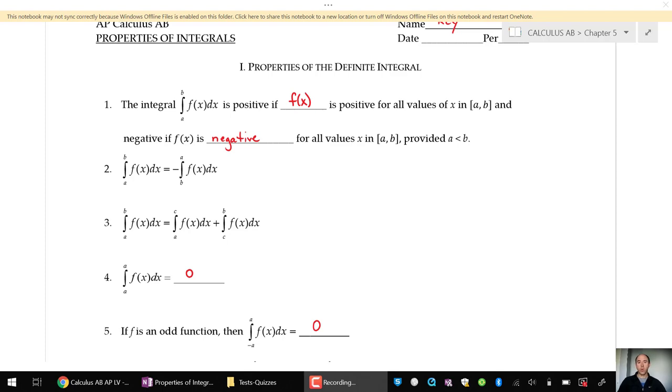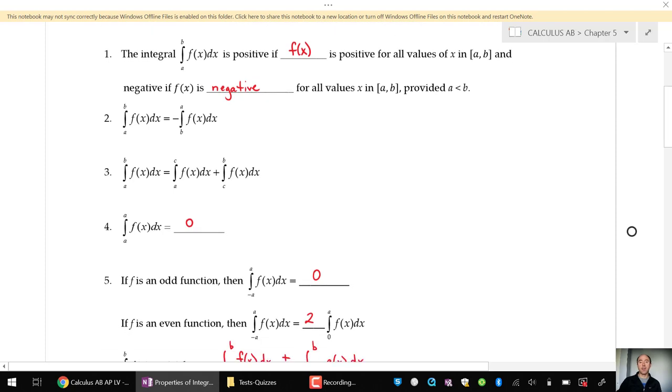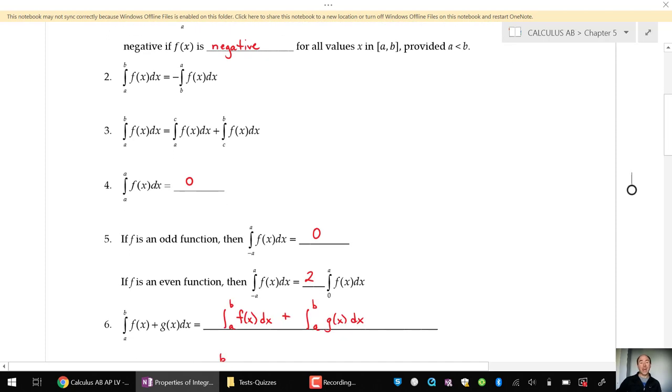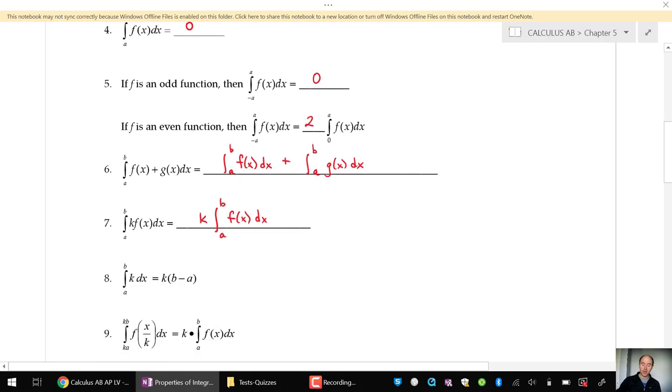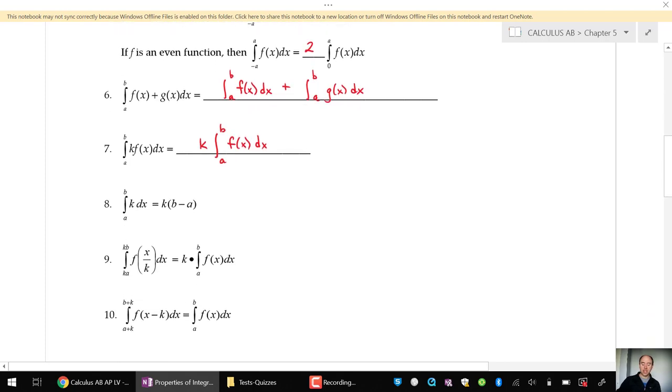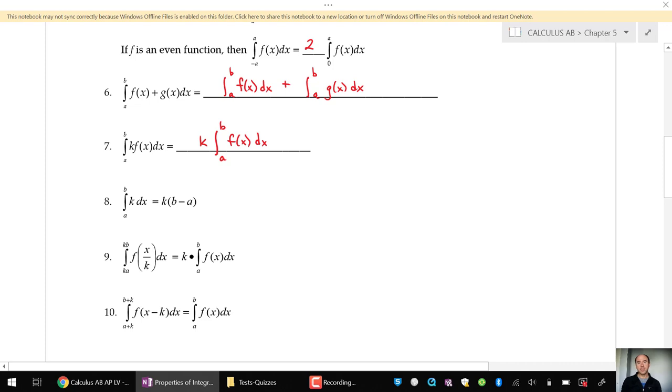In this video, we're going to look at properties of definite integrals. And I thought at the very beginning, I would show them all to you right away. So feel free to pause the video, write them down, read them over. These are properties that we're going to be working with in calculus to help us solve a number of integral problems. So as I scroll down, feel free to look them over, read them, and what I'd like to do is actually apply them in a series of examples to show you how the properties work. Let's take a look at a couple right now.